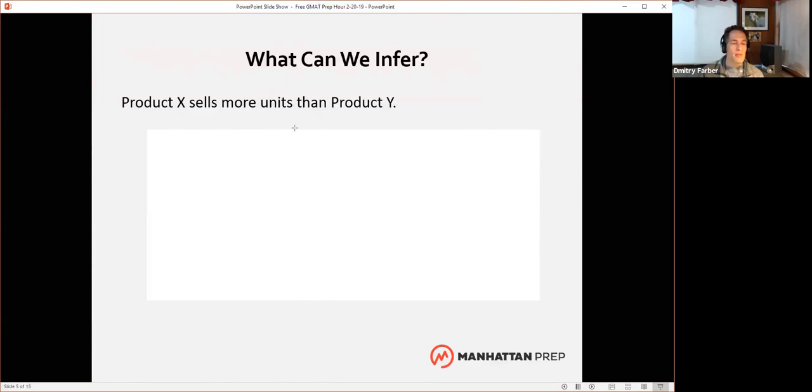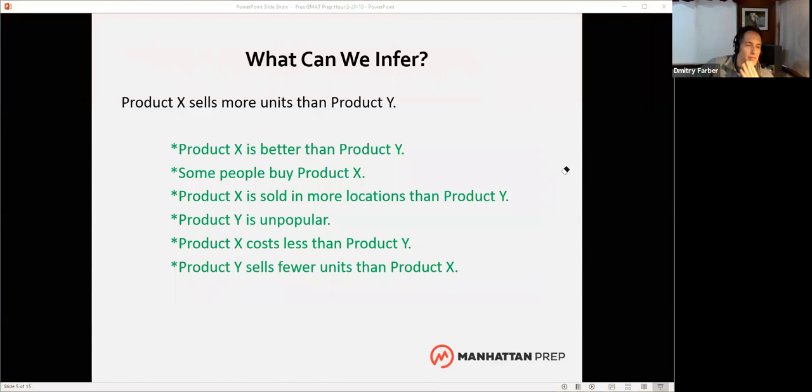Maybe more of X is manufactured. Possibly product Y could be pumping out a bunch of items that they're not selling. So you guys are giving a lot of maybes, right? And so we have to be careful. We don't really know if they're popular. Is product X more widely available? That might explain it. Do we know it's true? We don't know that either. So what do we know? See if you can spot any in this list that we can know.